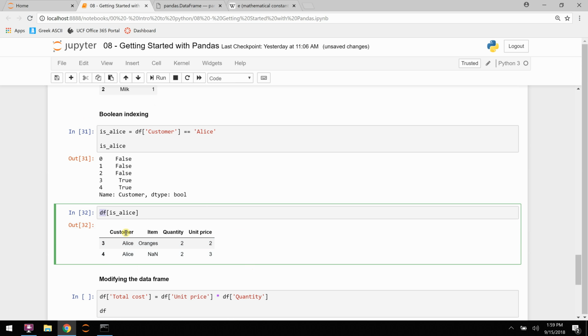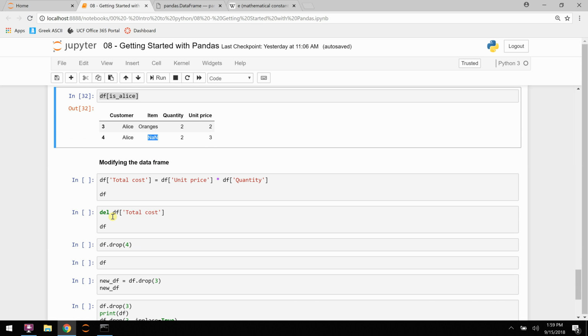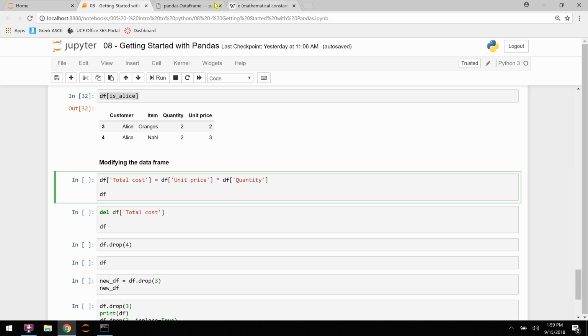Now again, just like in NumPy, this slice right here is a pointer into the data. So if you change this data in any way, shape, or form, so if you added an item, so you put bananas here, it would update the original data frame because you haven't done a copy. So just keep that in mind when you're playing around with slices of data. They would modify the original. But we talked about Pandas data frames being mutable, so that means they are changeable.